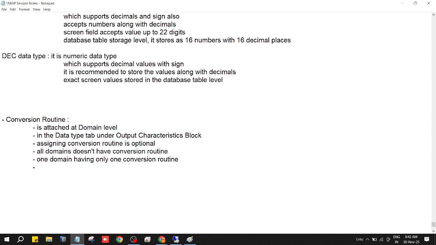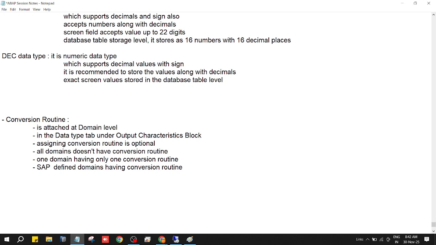SAP defined domains, meaning domains defined by SAP developers, mostly we will go and check those conversion routines.